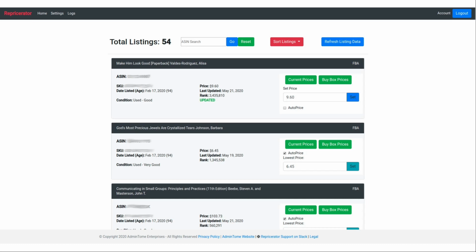I was going to go with the live view of Repricerator, but this is my actual account, so I didn't want to show all my business information in it. I obfuscated the SKU and the ASIN in here, but it's pretty easy to look up if you really wanted to. As you can see, I don't have many listings. I'm a small-time reseller, but I kept getting undercut when I'd set my prices to what would be the lowest price by some of the big sellers, so that's why I wrote this app, Repricerator.